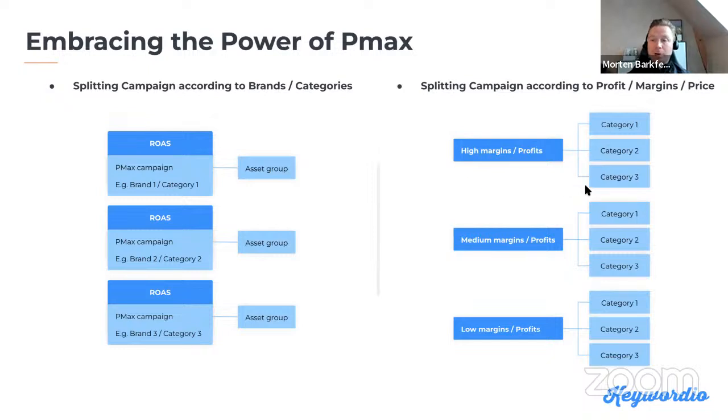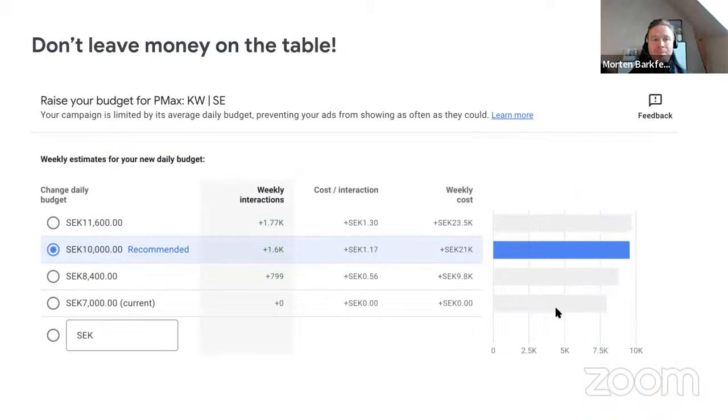Maybe you don't want it to be limited by budget because you're making money every time you get one more click. If that's the case, then you don't want to say, oh, I actually only want 10 clicks. You want as many clicks as you can if you're profitable, right? And again, if you have very low margins, I have seen companies who have turned off, let's say, 20% of their product inventory because their margins were too low. That does not mean you need to take it off your website. People can still buy it on your website, but paying to get in that traffic could be very, very expensive, okay? So yeah, that is adding on top of Performance Max.